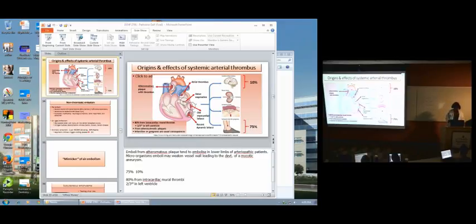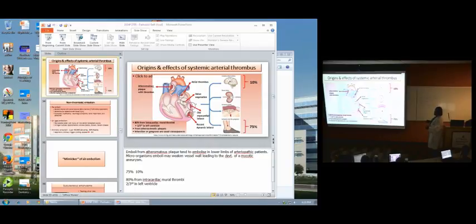So most of the thrombus, 80%, actually come from the left side. Remember the arterial side: blood is coming from the left side and going into the aorta and to the rest of the body. It can be from an atrial thrombus, and I gave you one example where you can have atrial fibrillation. It can be from a vegetation. We talked about it, maybe infective endocarditis or one that is non-infective.